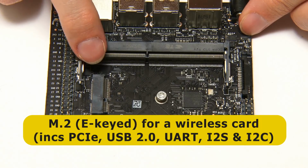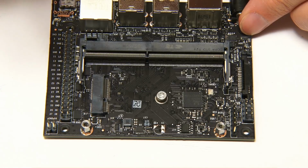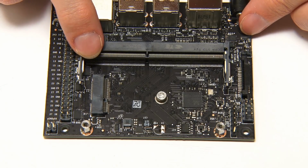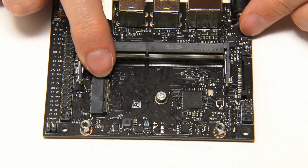And the interfaces here are PCIe, USB 2, UART, I2S and an I2C. And I'd note there's no wireless networking on the board itself. You haven't got Wi-Fi or Bluetooth on this board, so you'll have to add a card into that slot to get wireless networking if you want it.